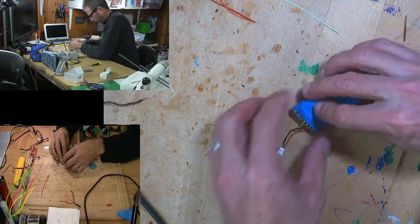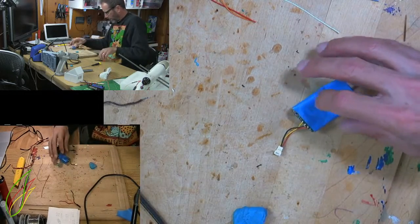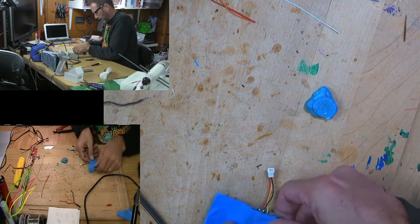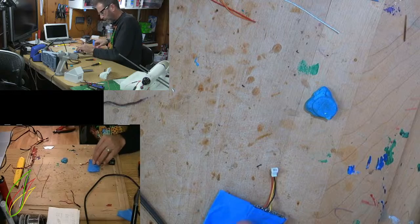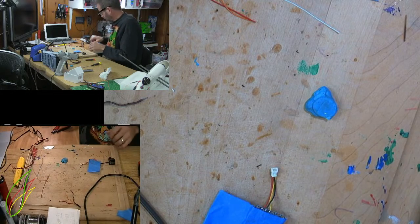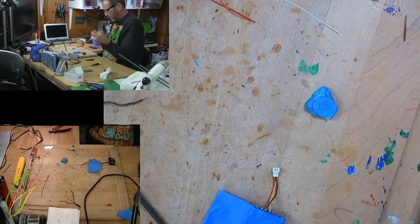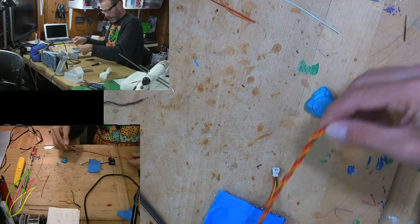And we'll stick it on there gently. Okay, those are some nice solder joints. Now we have our thing, and we need a stripper.